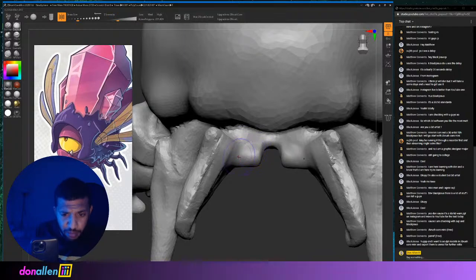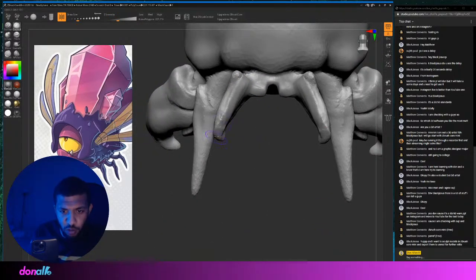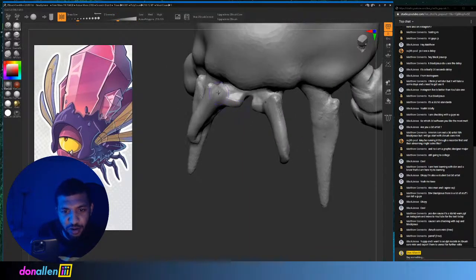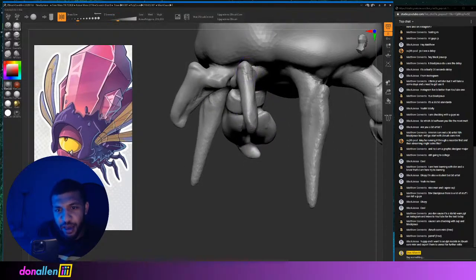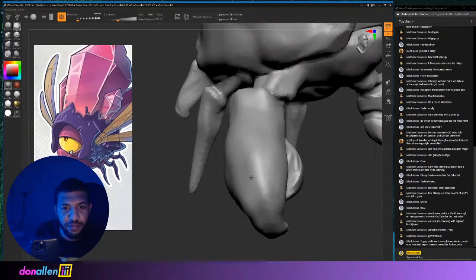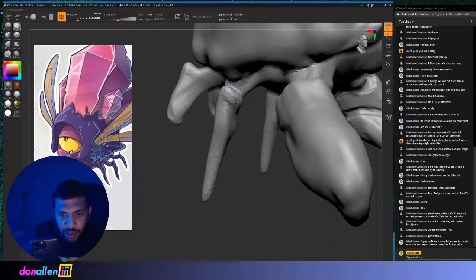I probably am going to rig this character. But the thing is, I'm not going to do a walk cycle because I can barely do a walk cycle on a 2D character in a live stream. Can definitely do it maybe off camera. Animation takes a lot longer than you might actually expect. And that's something I have to keep explaining to my clients and collaborators.